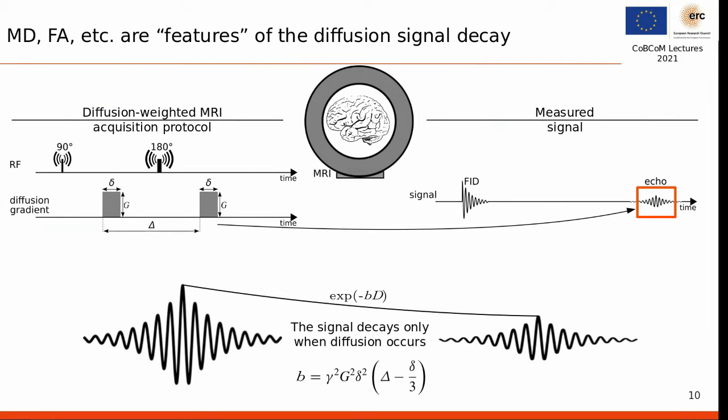We can indeed recognize the same things, like the G value or the small delta or the big delta, etc. And so here we can also understand that by increasing this B value, we can reduce the signal even further, according to, in first approximation, an exponential decay that is illustrated there. And this is actually one of the main things to take about the diffusion-weighted signal. It is about decay. So what we want to measure is really a decay, and then from this, measure the corresponding features of such decay.